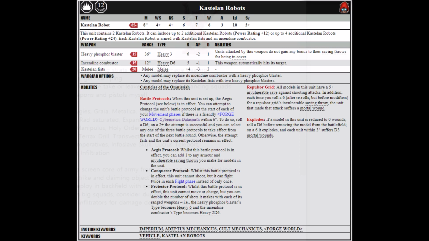That means that you can field a Kastelan robot with 3 Heavy Phosphor Blasters for 110 points, and each one of those Heavy Phosphors is Heavy 3, Strength 6, AP -2 and Damage 1, and as they're Phosphor weapons, they get to ignore cover as well. Again, it's okay firepower. Each robot with no buffs and firing once would kill about 3 Orc Boys or put 2 wounds on Space Marines, but it's hardly excellent for 110 points. If you're going to be using them as firepower, they really need to be firing twice in their Protector Protocol.